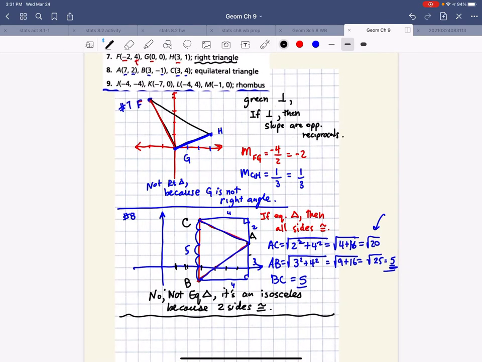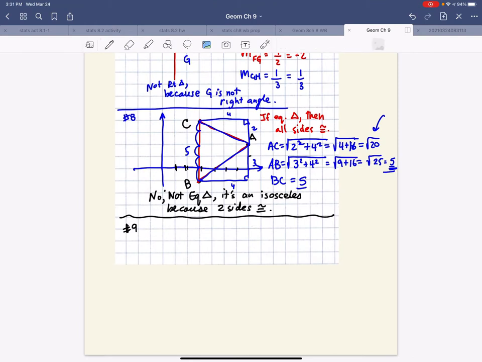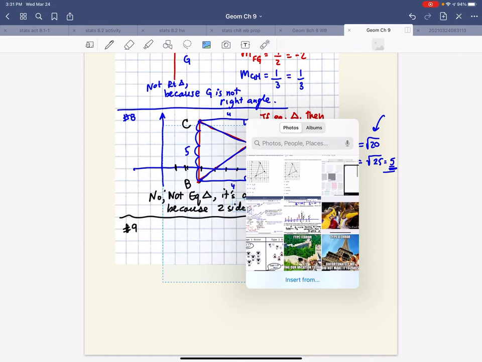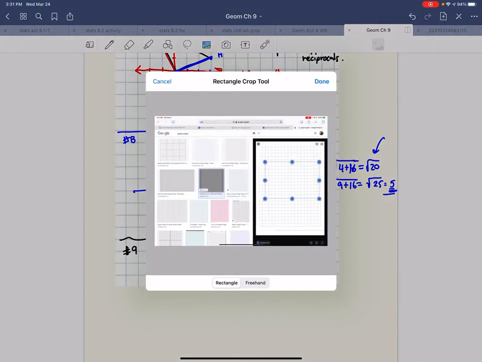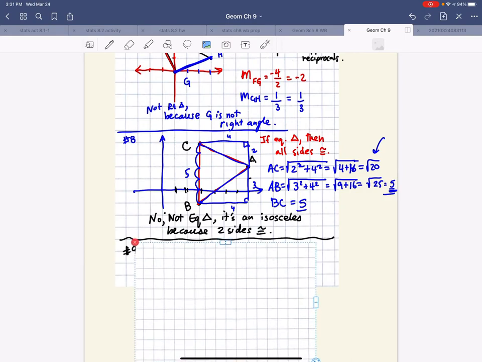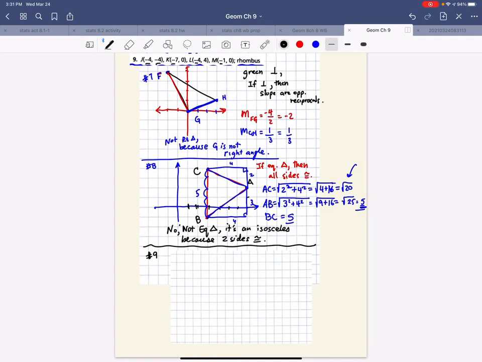All right, last one like this, question number 9. Our coordinates are negative 4, 4, so I need to go back. Looks like a total of, look at all the negative x values, and down to 4, up to 4. So yeah, I'm going to need a little bit more graph paper here. Okay, so again, it says negative 4, 4. Negative 4, negative 4, negative 7, so negative 4, 5, 6, 7.